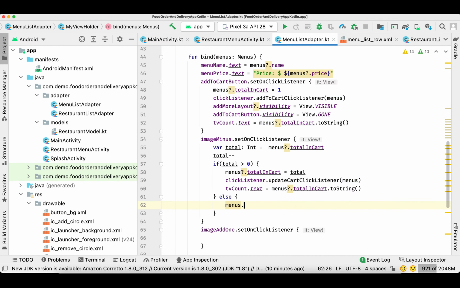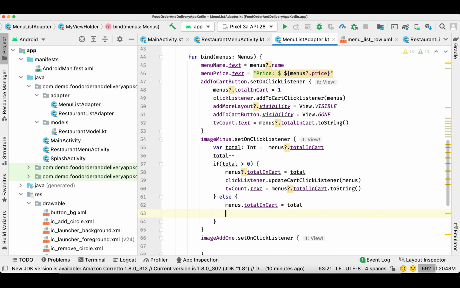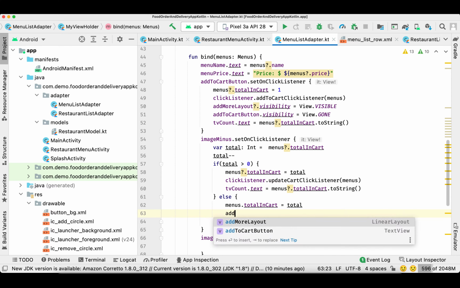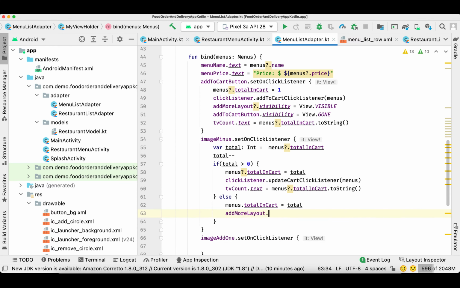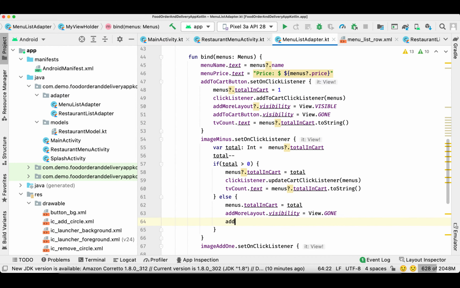As soon as the item reaches 0, we need to make the add to cart button visible. So the add more layout should be gone now from the UI and the add to cart button should be visible.